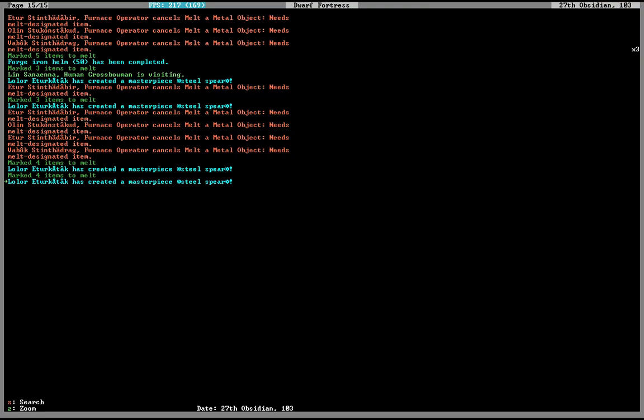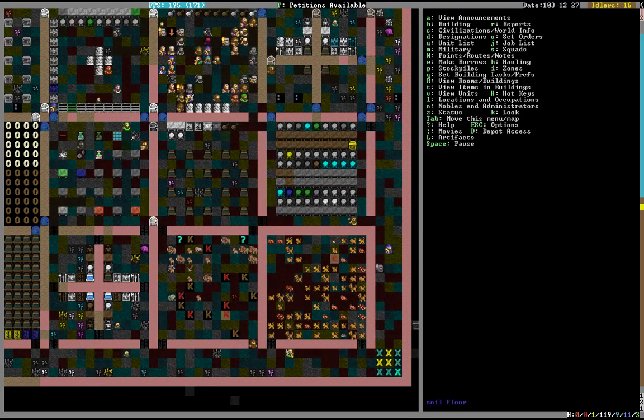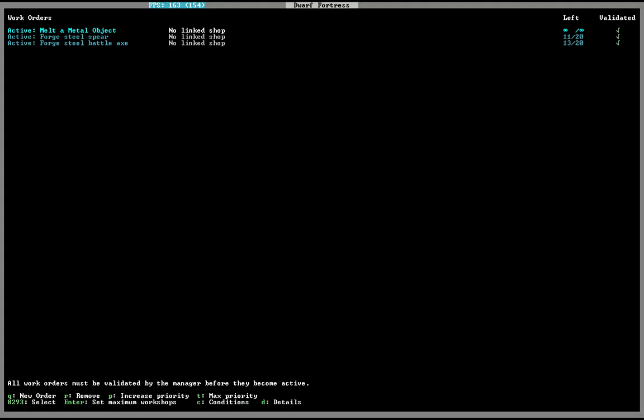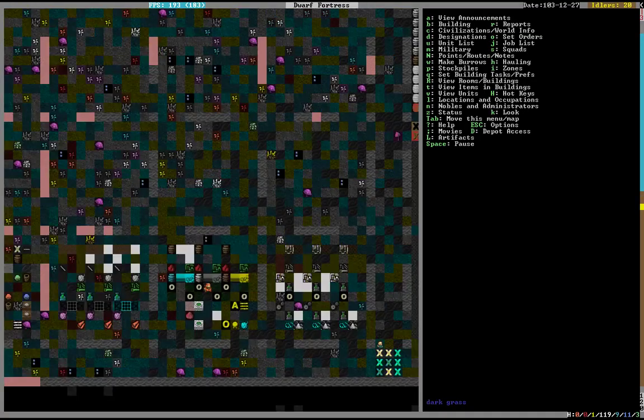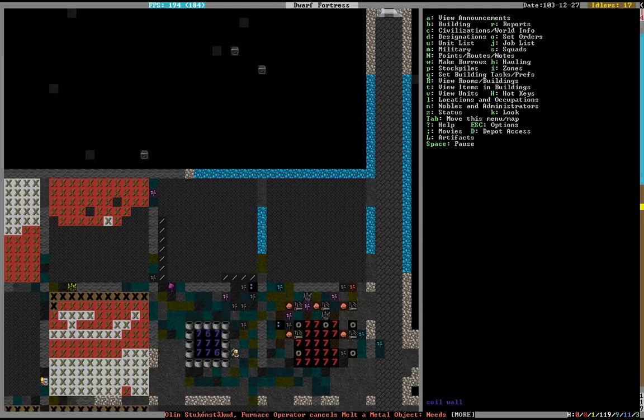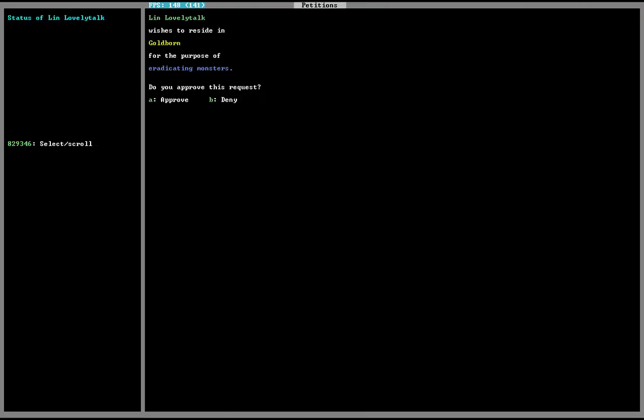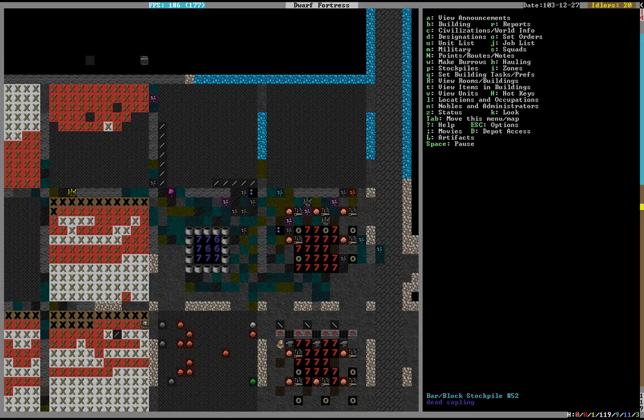But that's enough for this one. I'm going to cut... Oh, we have steel spears. Yay, masterworks. But yeah, that's going to be next time, I think. And then, yeah, so next time we're going to keep forging stuff. Hopefully go from there. So yeah, that's it. See y'all later.